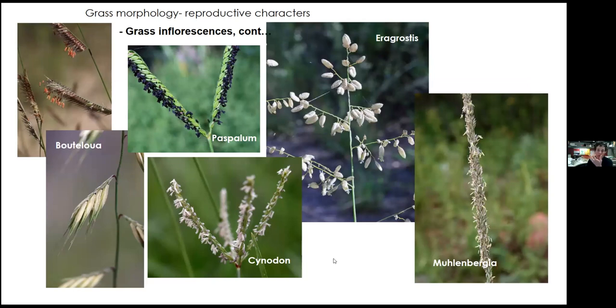And that's why they're intimidating to a lot of people, because they're small. But you guys have to get over that. A recurring theme is that you have to take a close look, and you have to get over the fact that there's not a big showy, colorful corolla flower. But once you know what to look for and what a spikelet is, there's a tremendous amount of diversity. It's really fascinating. And it's fun too, because you start being able to recognize and key them out. Not a lot of people take the time to do it, so it's a good skill if you're willing to put the time in. It's not easy, but nothing worth it is.